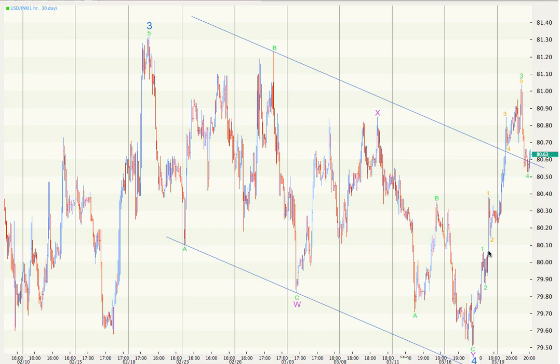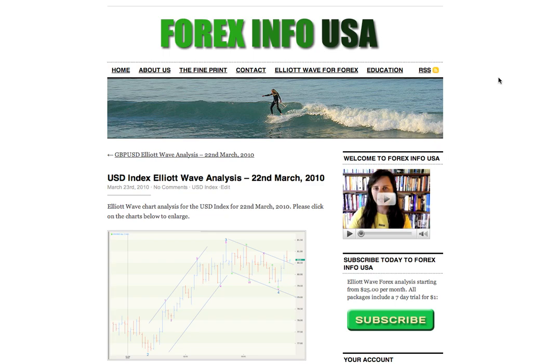And validation point on the hourly chart, slightly different from the daily because it's on a slightly more detailed wave count. That's okay. And noticing also the difference in the wave behaviour of this recent upwards movement. As I said yesterday, this is exactly what we expect to see when we're in an impulsive wave structure. This very strong, clear upwards movement with few overlaps is exactly what you expect to see from impulsive wave movement. So we should be seeing some really strong upwards movement with the dollar for the next couple of weeks.